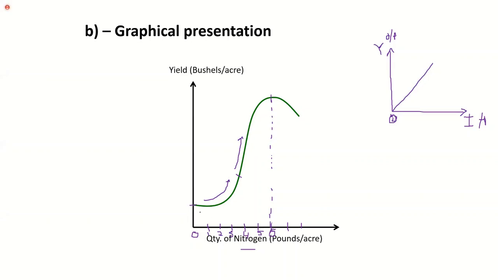So now you can see, as you increase the amount of fertilizer, if you add an additional unit of fertilizer each time, the yield increases at an increasing rate, and then after this point, it increases at a decreasing rate, comes to a maximum. Maximum yield. Yeah, comes to a maximum, and then what happens? If you add more and more fertilizer, your yield will start going down or decrease, right? But this is true, isn't it?